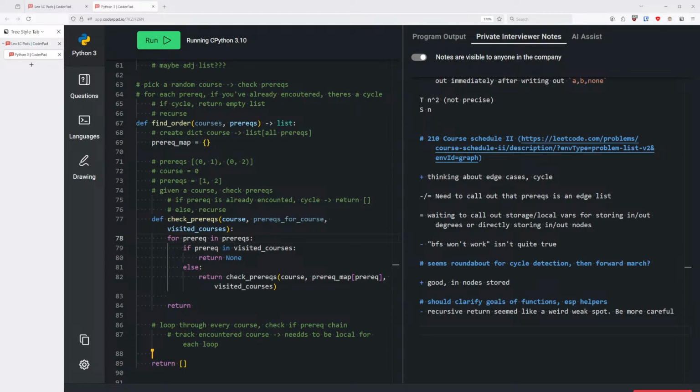So we loop through every course, check if there's a prereq chain. If there's a prereq chain, we call check prereqs on it, and it returns something. And then we have to figure out, check prereqs will maybe return us, has to tell us if there's a prereq chain. So if there's like a loop, we need a node to return this. Otherwise, we now need to create some sort of order with the output that we've been given.